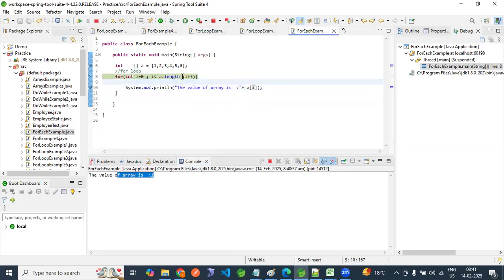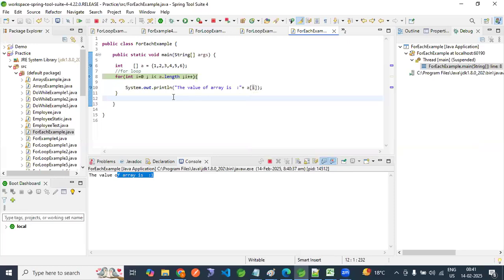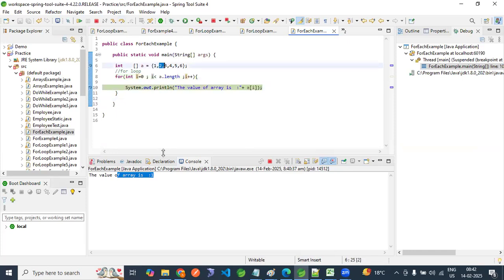Now from this the command will go here, I plus plus. So now F6. When I mouse over, the value of I is still 0 because the command is at I plus plus. It has not crossed. Once it crosses, I will become 1 by incrementing 1. Now see the value of I is 1. A of 1 means 2, it should print 2. Then 3. Then 4. 4 is printed. 5 is printed. Now 6 is printed.